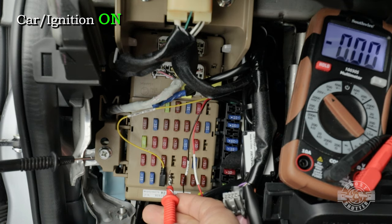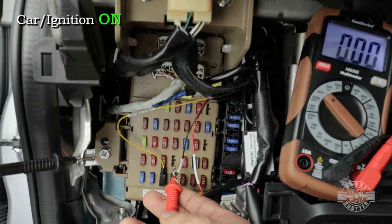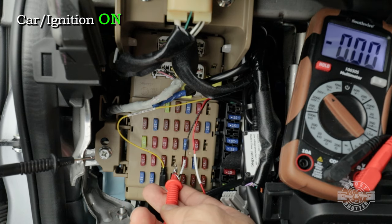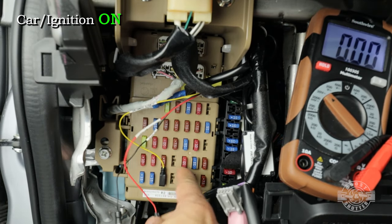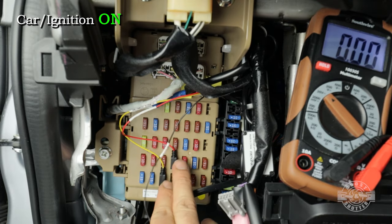I'm going to test the other ones just because this one is oriented like this. So I kind of want to orient them both the same way. So I actually want the power on the bottom. Let me test this one. Nothing up there and 12 volts on the bottom. Perfect. So I'm going to use that spot right there. And again, because the power is on the bottom, I'm going to orient it like this. So now we just took care of both of those wires.